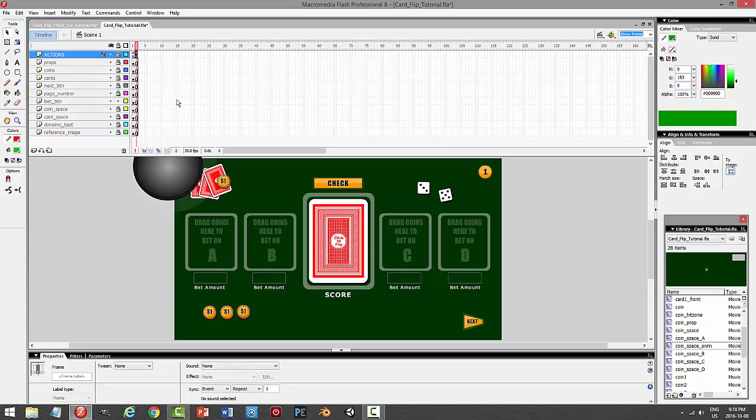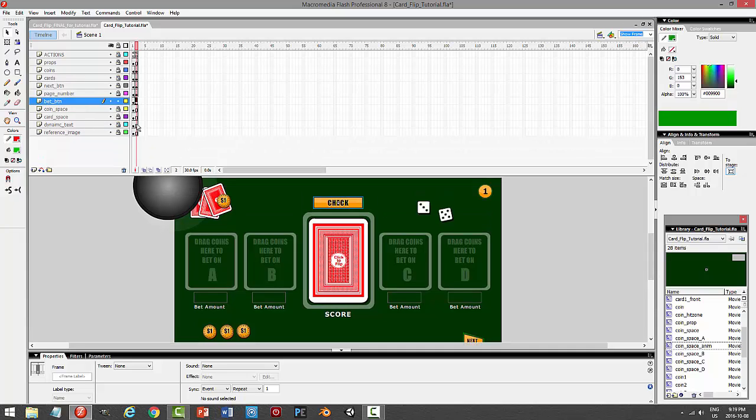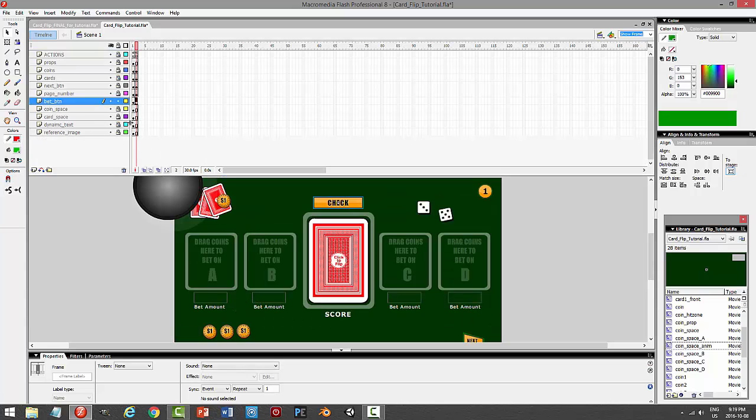Now there's a number of things that will have to get repeated and things we'll need new instances of. So for example, we're going to need new coins, so F6. Definitely going to need a new card, F6. I'm going to need a new next button, so F6 there. A new page number, a new bet button, and I believe the coin spaces can stay, the card spaces. The dynamic text, they have to be changed, right? Yeah, they do. Okay, so the dynamic texts are going to change so we can put new numbers in there.